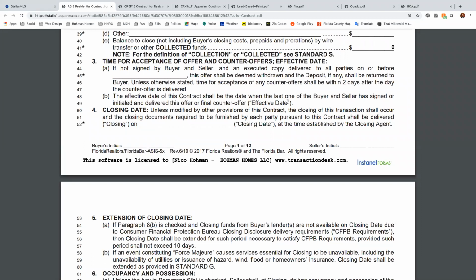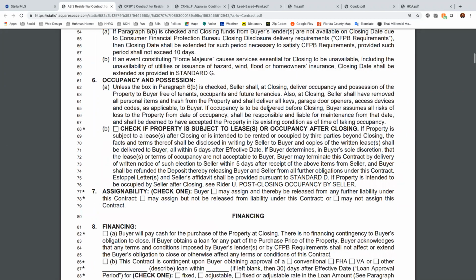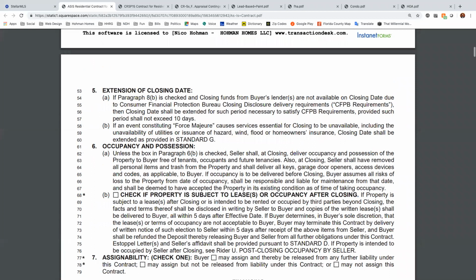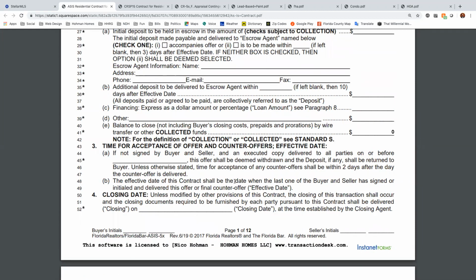And the reason that's important is because when we talk about how many days in your financing period, how many days in your inspection period, it's going to specifically go off what the effective date is. And so that's something that we want to make sure that we understand. This is the date when everybody received all the signed copies of the contract. That is the date in which we start counting all of our specific deadlines and specific requirements too.